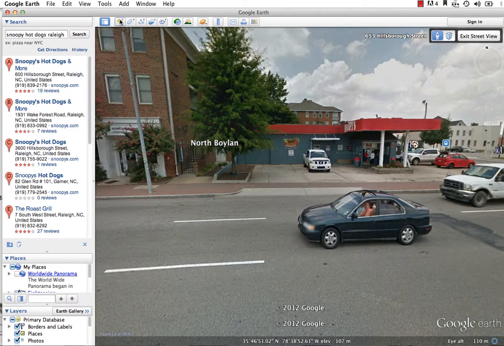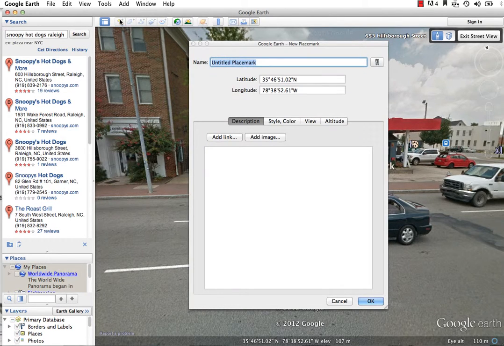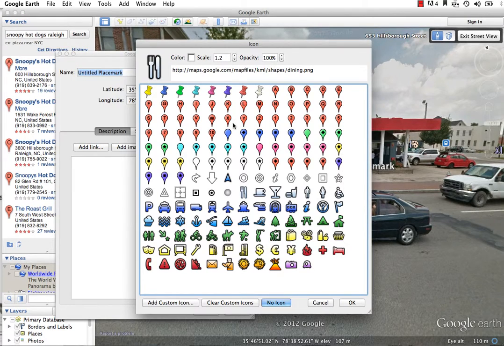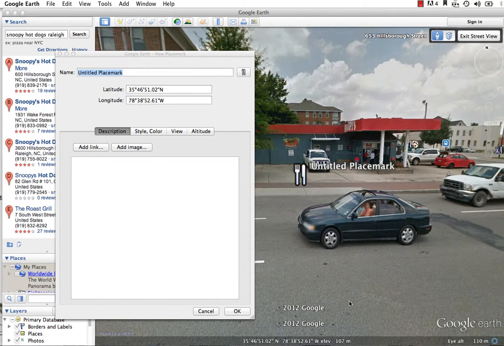Alright, so I'm ready to go. Let me go ahead and put my placeholder in. I'll go ahead and click on Add Place Mark. Okay, and I'll go ahead and drag this over so you can see that I got a place mark here. You can change this icon. Right now it's a knife and a fork, which is what I want to use here. But if you click right here, you can see that you can use a lot of different types of icons for your placeholder. But I think I'm going to stay with this one right here. So I'll say OK.